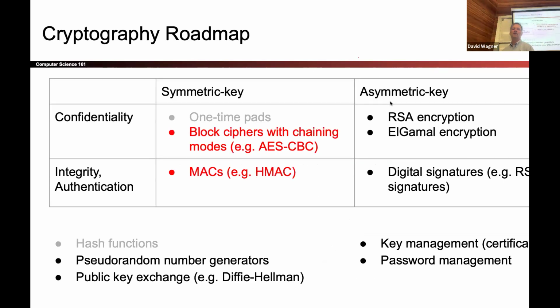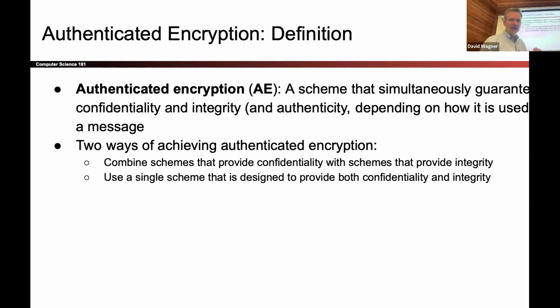So we're still in the symmetric key world. We haven't gotten to anything public key. And now we're talking about what if I want confidentiality and integrity and authentication. There are schemes out there that are designed to provide all of those. And they're a good default because that's a good safe stance: if you're not sure, I want it all. So an authenticated encryption scheme is one that provides both confidentiality and integrity.